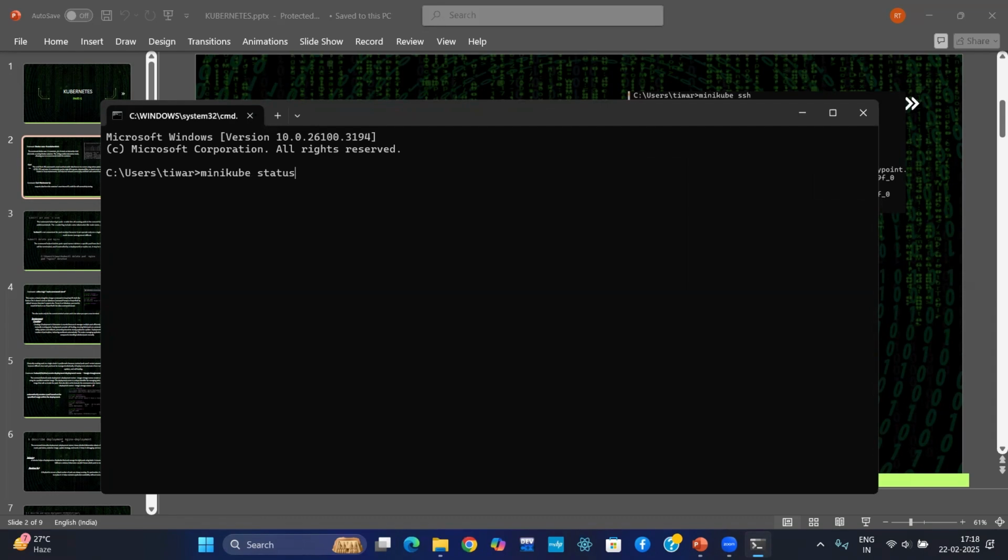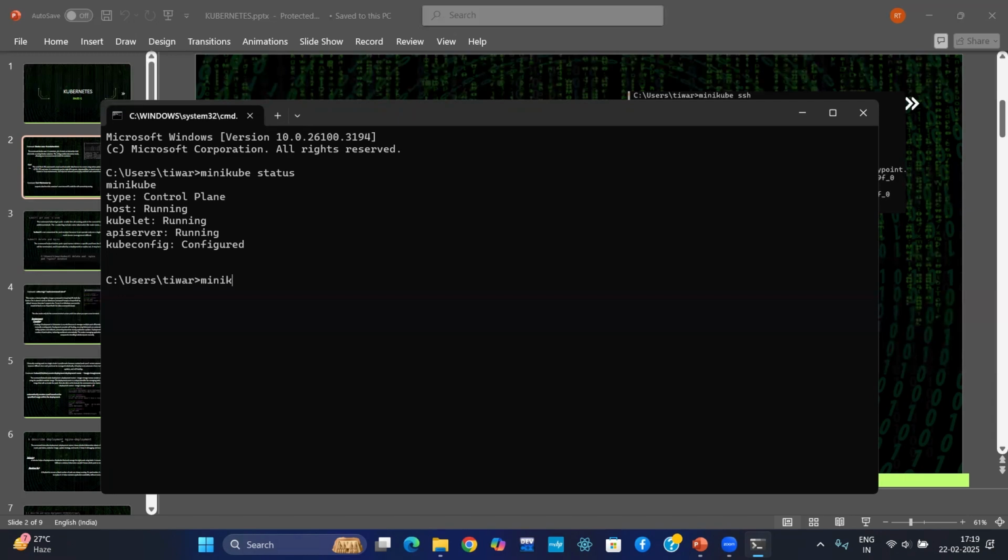This is a single cluster running on a virtual machine that is created with the help of a virtual environment, and that is on my device. It is Hyper-V. You can create that virtual machine with VirtualBox also. So it is very helpful. We can see clearly that the Minikube cluster is running.